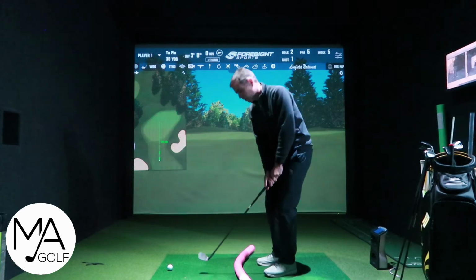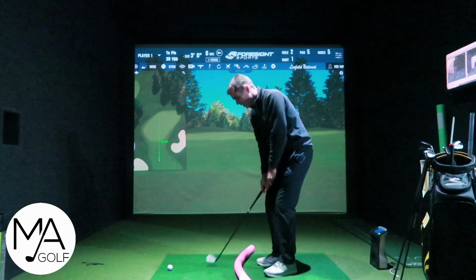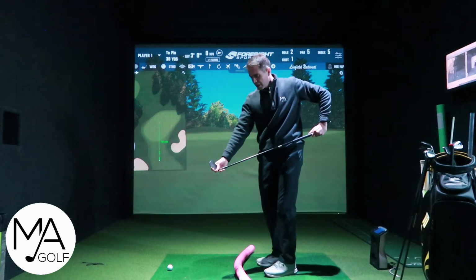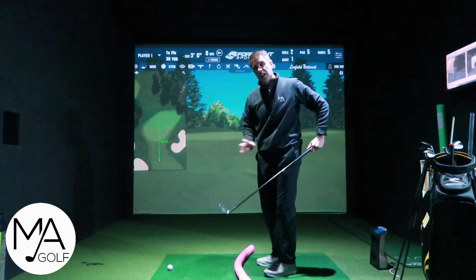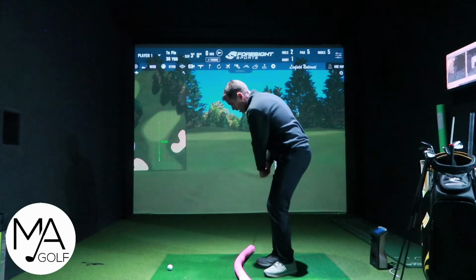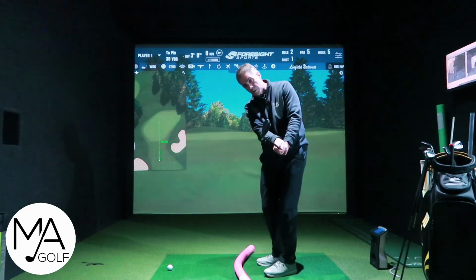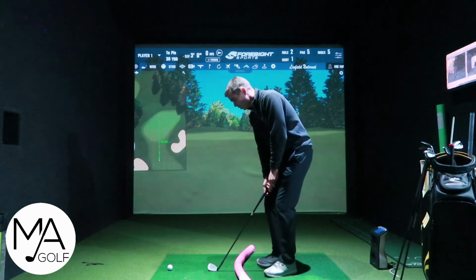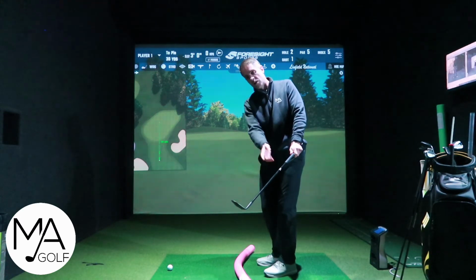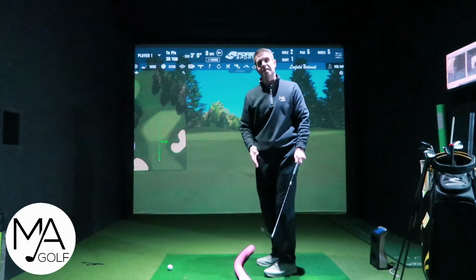The bit that causes the problems is when you swing through and you push it towards the target. Then you can see the club head coming away from the noodle there. That presents the heel to the ball, the leading edge, and then you can start shanking it and hit all sorts of miss hits. So allow that club to come around the corner. As long as you're not closing the club face, as you can see on the way through, it shouldn't go left. As long as you're naturally allowing the body to close the club face as you come through, it will stay fairly open as it comes through, which will then send it to the target.